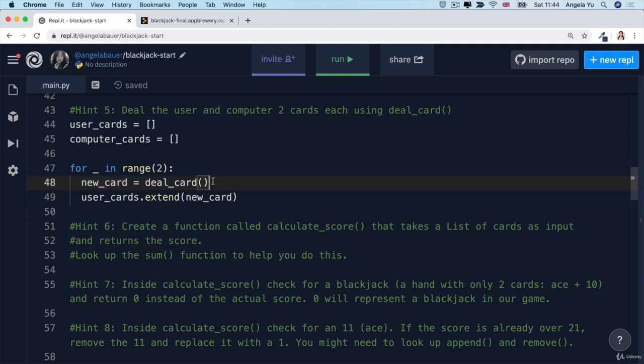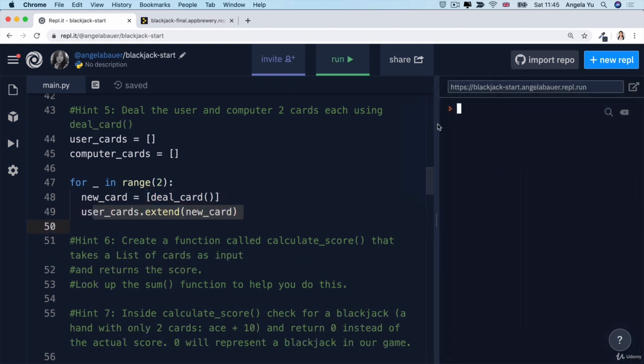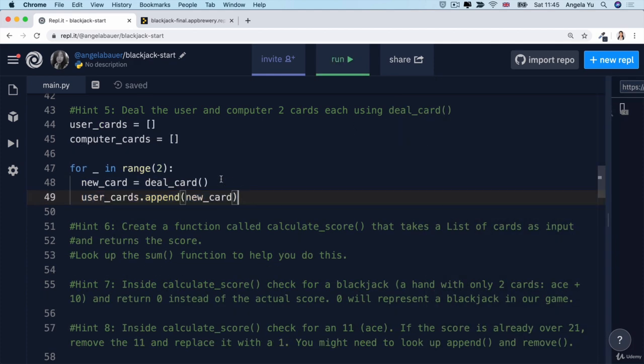For example, if this new card was a list of cards, or even just the one card by itself inside a set of square brackets, which turns it into a list, then if we run this code right now, we no longer have any errors. And if I convert this back to using the plus equals, we also have no errors. But when you only want to add a single item, not a list, to an existing list, then you have to use append. So hopefully you didn't have this issue, but if you did, this is the reason.